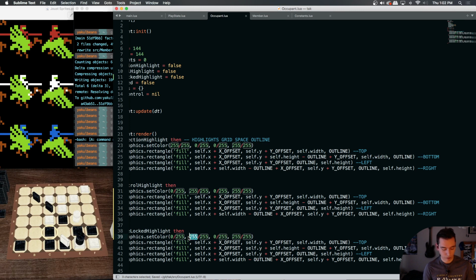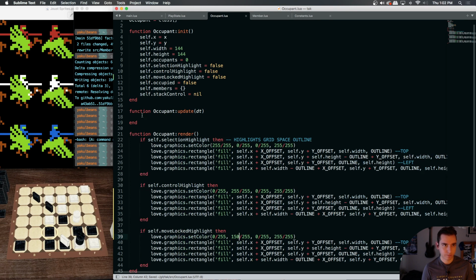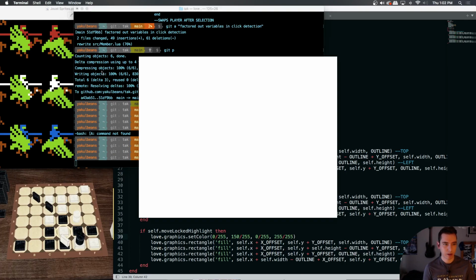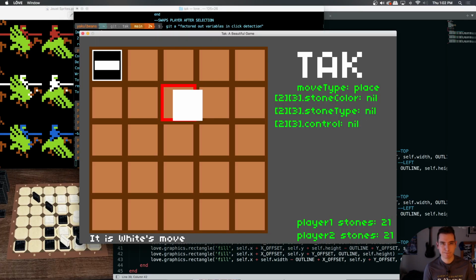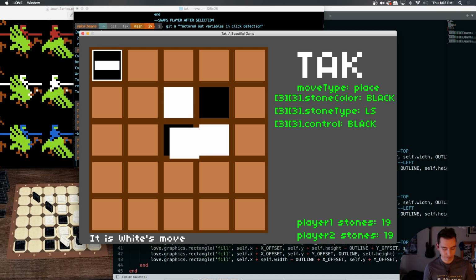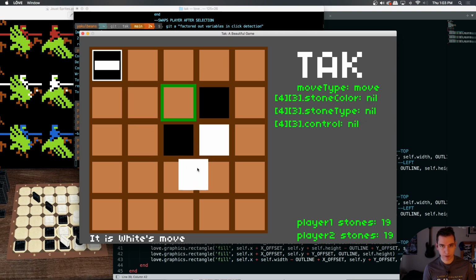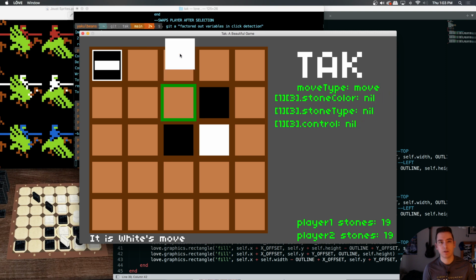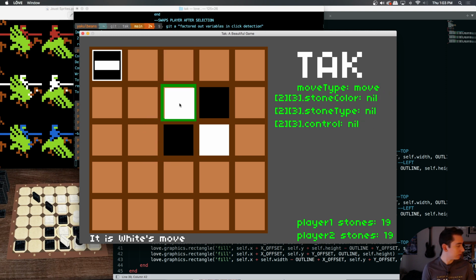So we'll give our green maybe a half as strong green. So now our spot that we just moved from, yep, that's perfect. That's exactly what I want. So now if our first move is locked, we can only move orthogonally, not diagonally, because right now it's still rendering control highlight based on control, but if our first move is locked, we need to take whatever our first move was and do some arithmetic, because this is what?